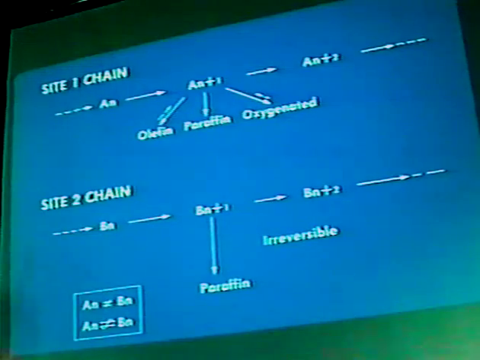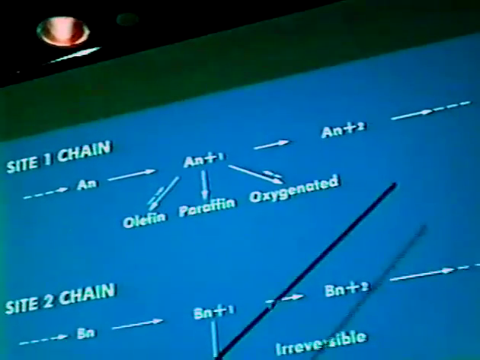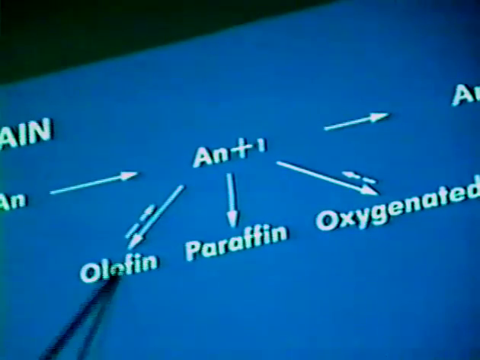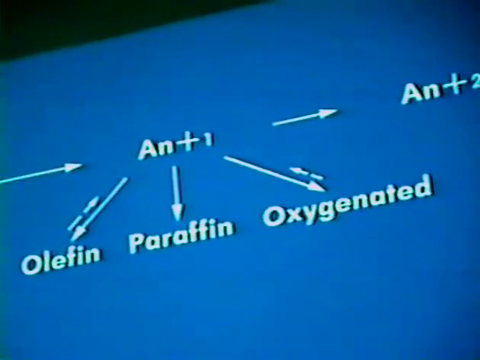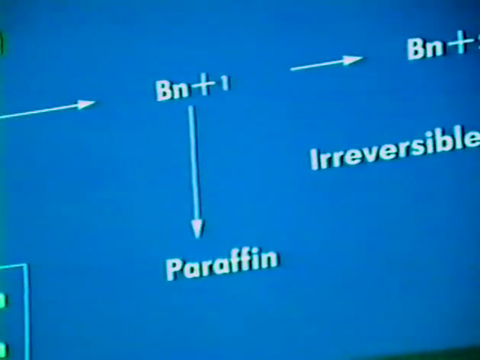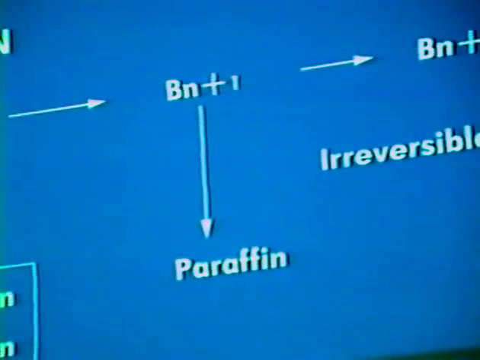What I postulate, speculate, is this. I have two chain growths on the surface. One is the regular chain growth: you come to the surface intermediate and you become olefin, paraffin, and oxygenated compound. Another one is this one: you can only form paraffin. Of course, you can argue why it only forms paraffin. I don't know. But I can give you some evidence. It is possible from paraffin.